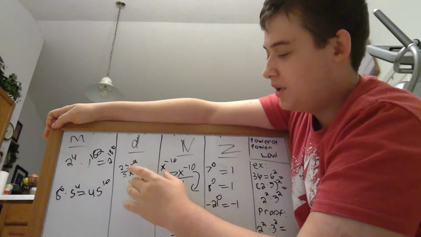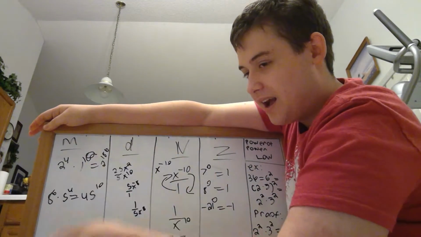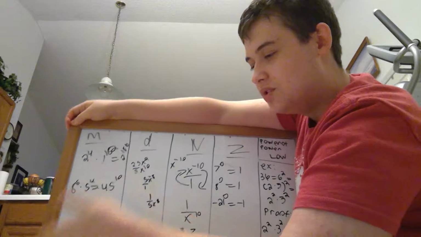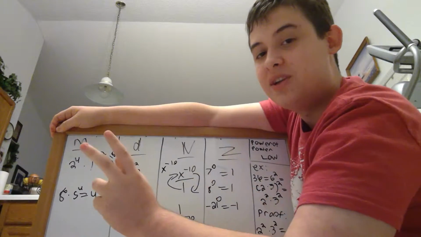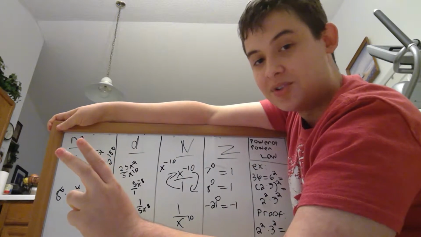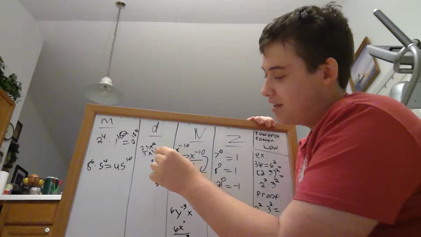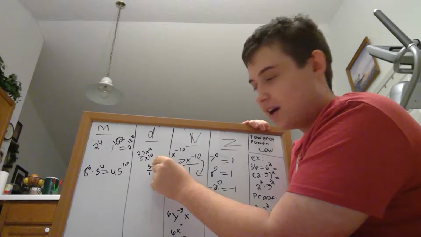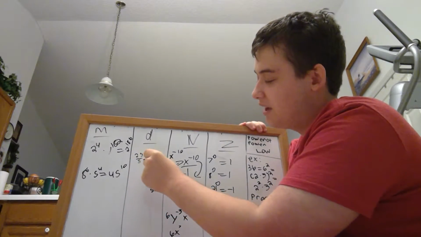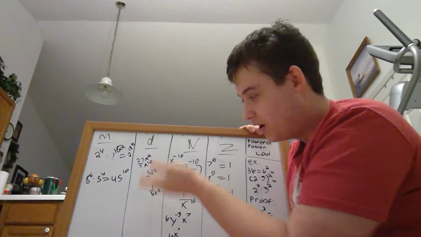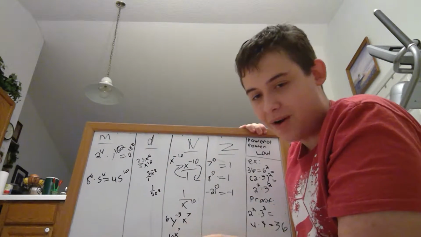so with exponents that are negative, you cannot have that. It is not physically possible, and if you do, you are somehow working with the Illuminati, and I will send PewDiePie directly to your household. Now, what you got to do with this exponent is you got to flip it so that it becomes positive. So what I did was I took 5x to the negative 8 power over 1, and I flipped it so it's 1 over 5x to the 8th power.